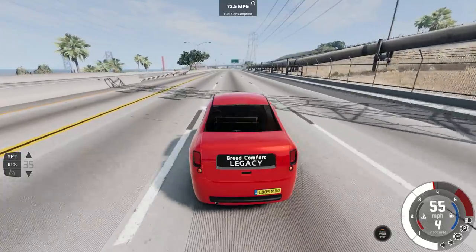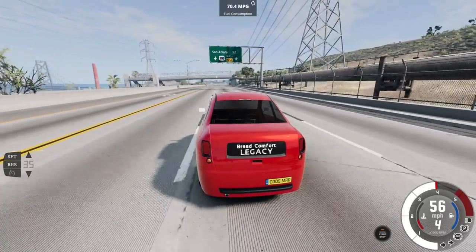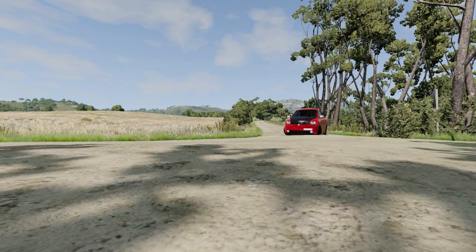I'm in fourth gear, flooring at 54 miles per hour. I'm making 70 miles per gallon. That's better than most. That's better than Volkswagen. Oh yeah. The investors are very pleased. And with that, surely the story of the Bread Comfort has come to an end. Right?